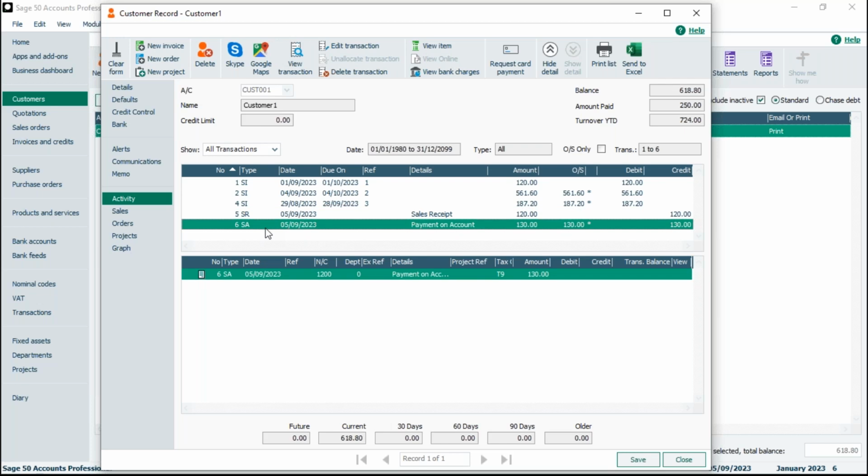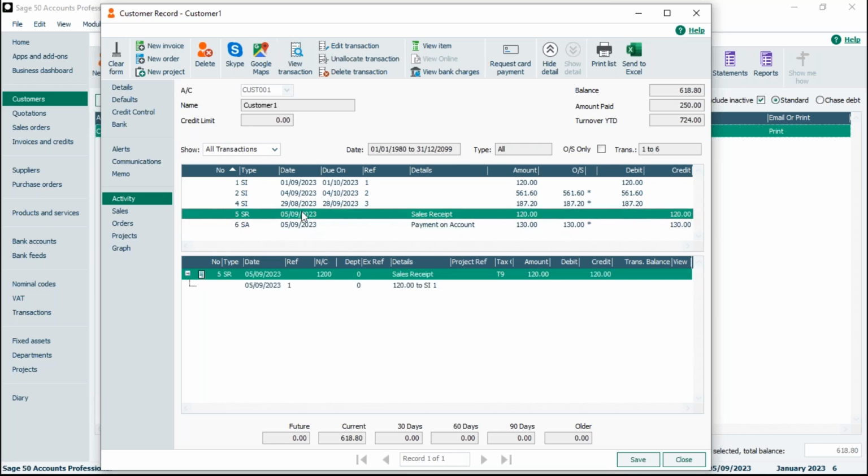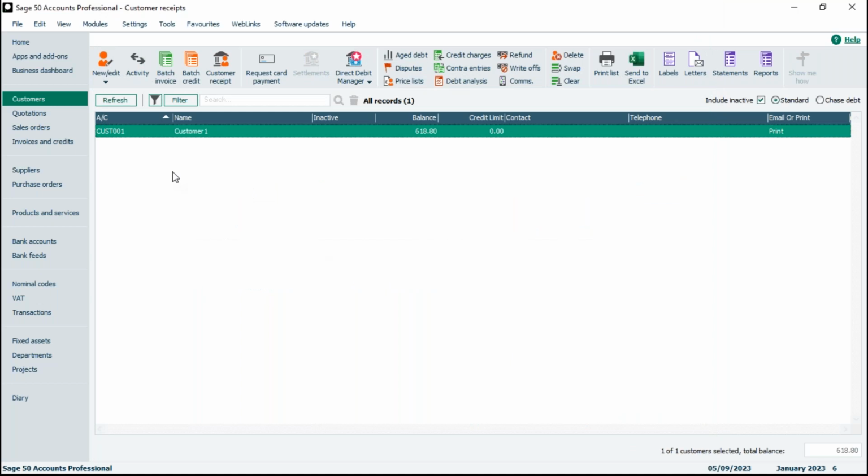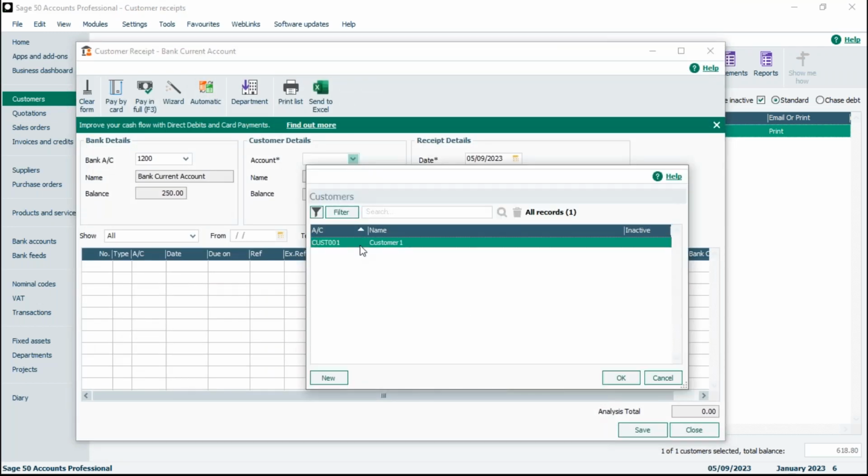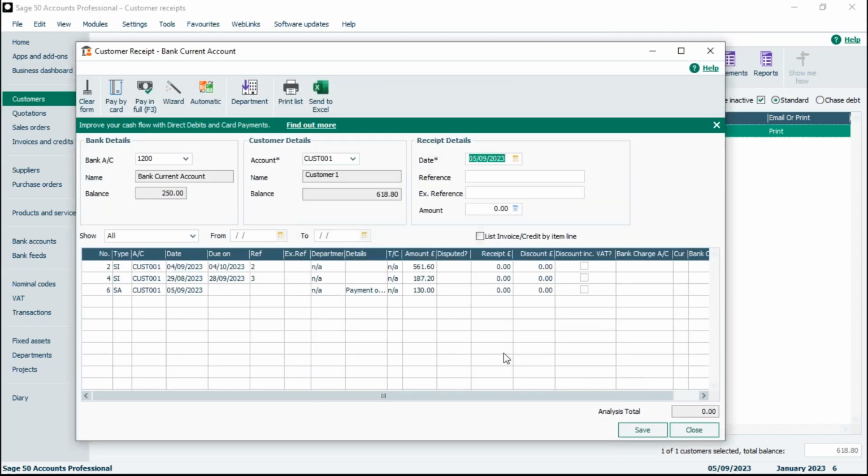And I'm going to demonstrate in just a moment how to achieve this, so you can see how a sales payment on account will be processed. But we've got our sales receipt there, and that means the payment has been received and it's allocated to the invoice. A payment on account means it's an outstanding payment, which hasn't yet been allocated. So I'm just going to show you now how to allocate this one. I'm going to pop back into customer receipt, and I want to just pop the payment on account on first.